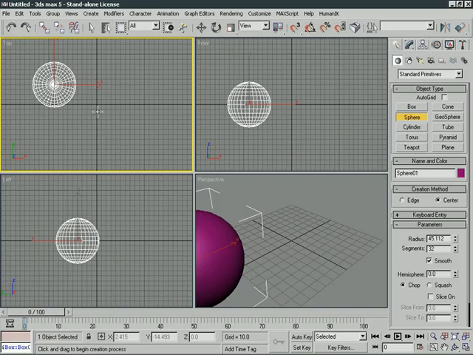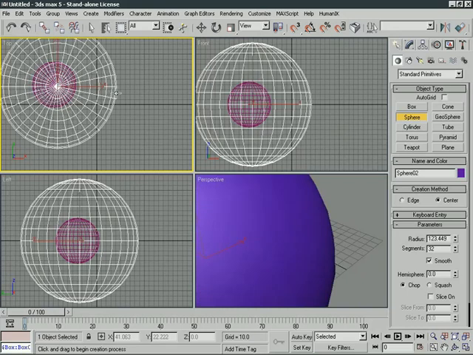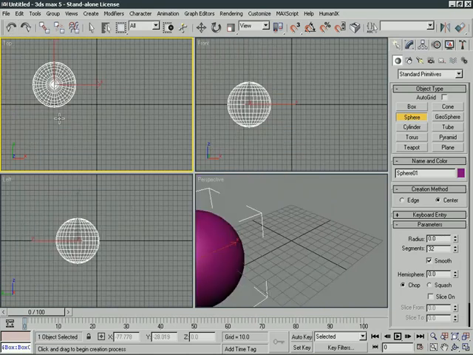Now, a few things to point out. First of all, the sphere creation tool is still active, meaning that if I had just created this and then said to myself, oh, I want to move it, and I click and drag, I just created yet another sphere. A lot of beginners have a tendency to do this. Keep in mind that you need to shut the tool off when you're done creating the objects you want to create. Just a quick glance at your command panel will let you know whether or not that tool is still active. So now if I hit undo, while it does undo the new sphere I created, it does not put me in a state where I'm ready to move that sphere around. The sphere creation tool is still active.